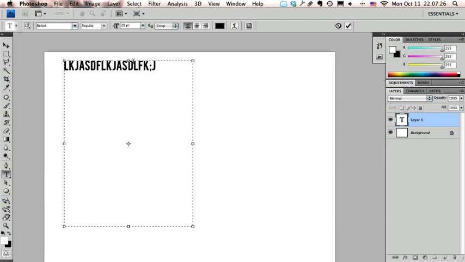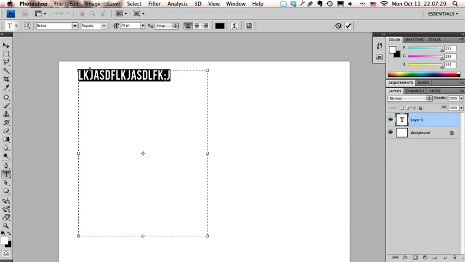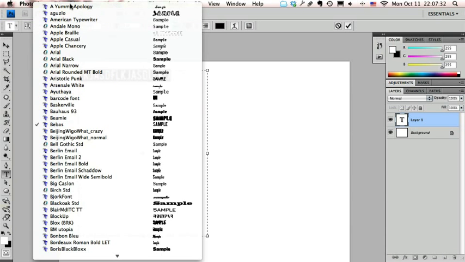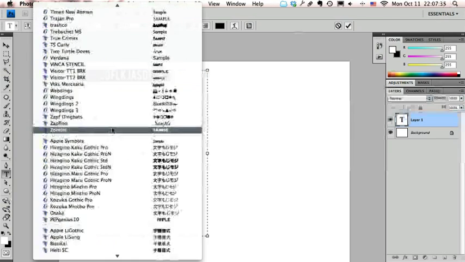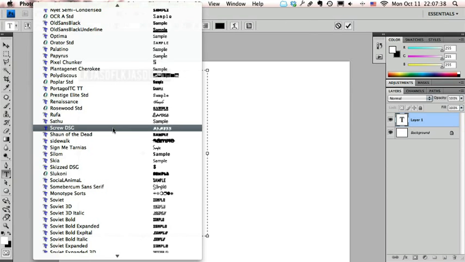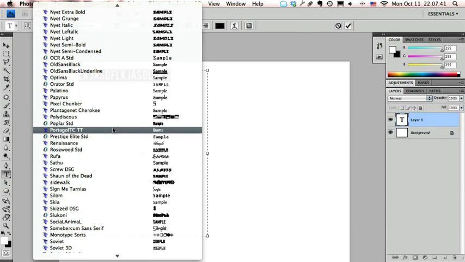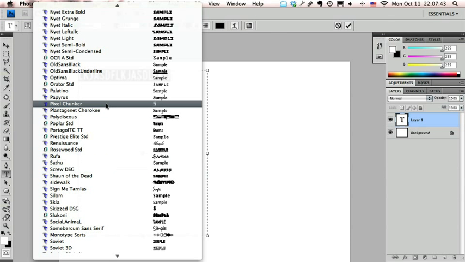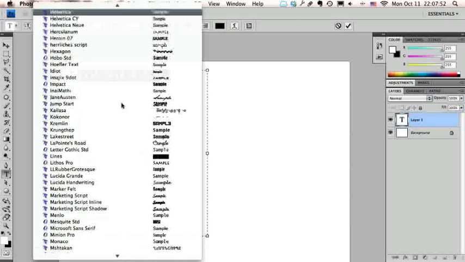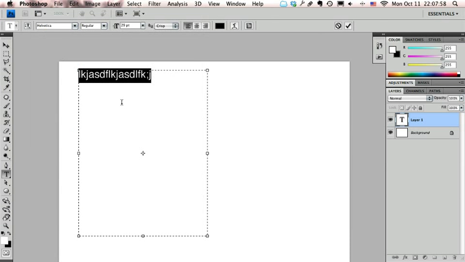Okay, so we've got a number of options here. The first is our font. Right now I have the font set to Bebas, or Bebus, however you pronounce it, but you've got a big selection of fonts to pick from. These are all my system fonts, so all my other text programs have access to these fonts as well. So I'm just going to choose Helvetica, and you can actually type in the name of the font. So H-E-L, Helvetica. Once you get it, just hit return or enter. And to the right of that, you have the style. So we've got bold, regular, oblique, and bold oblique.